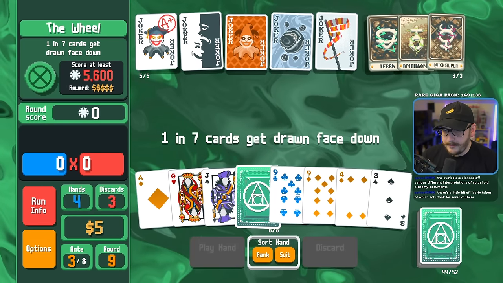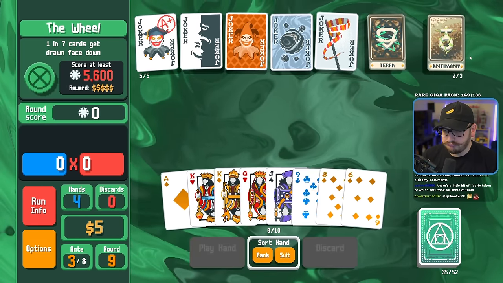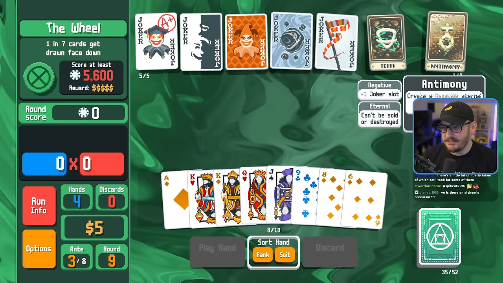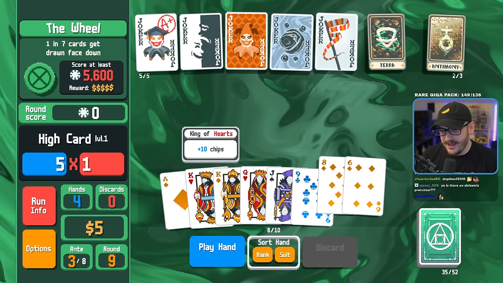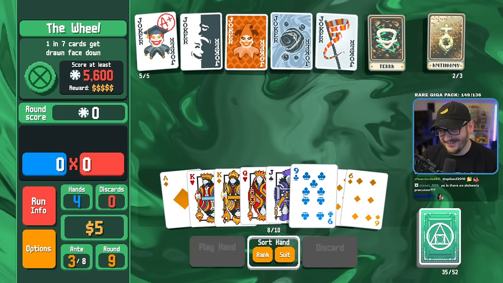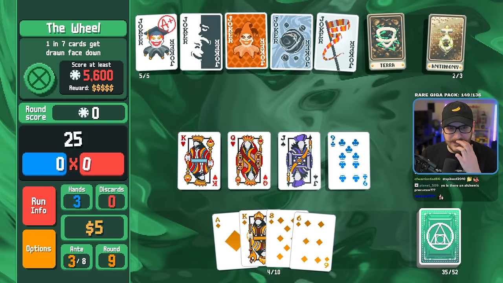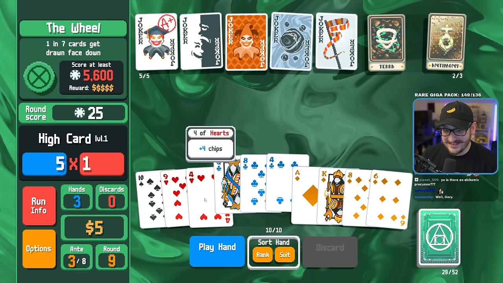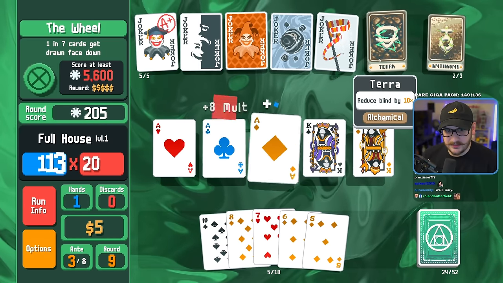Uh-oh. I don't know what I expected there, but that's not what I expected to happen. I'll tell you that much right now. You know what? We're gonna play this and we're gonna get some diamonds in. We did not get diamonds in. That sucks. That really sucks. If this doesn't clear, we're gonna need to use the reduced blind.